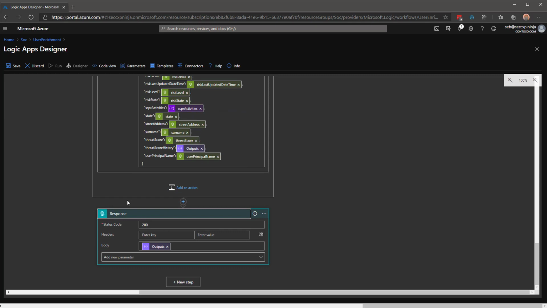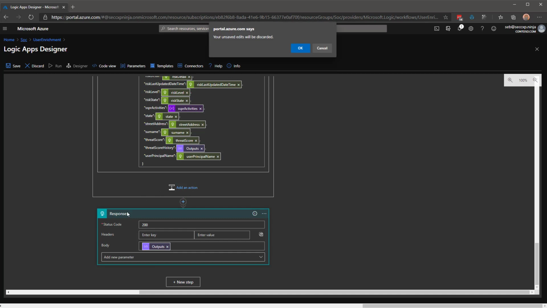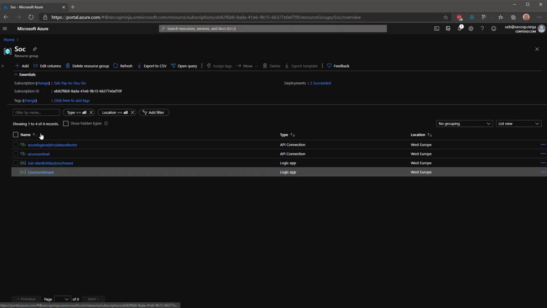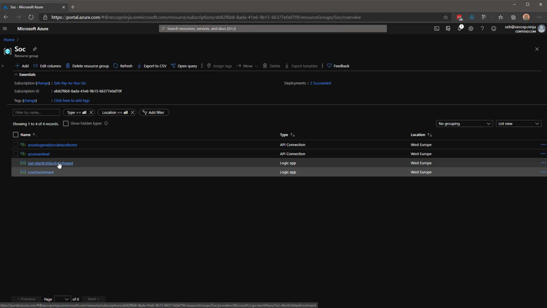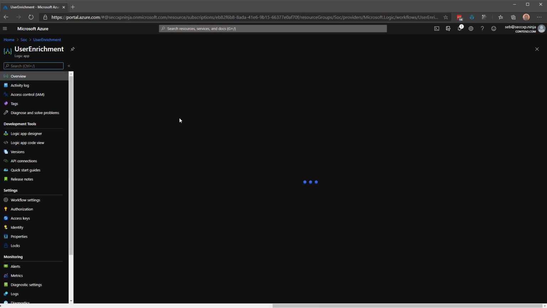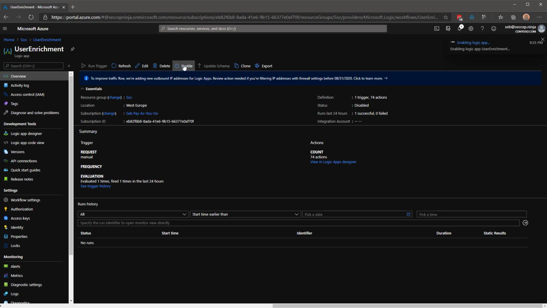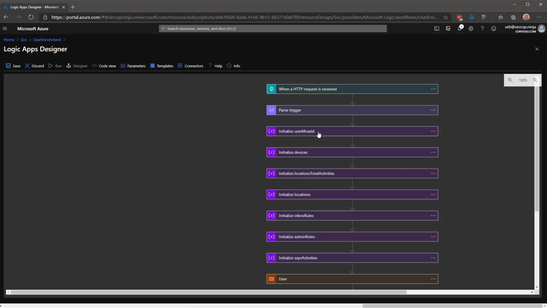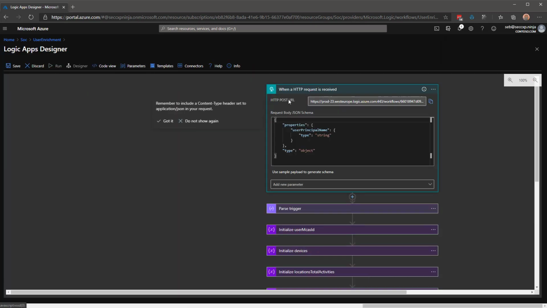So in our case, if we go back to the previous example, you can see that the response here is actually this logic app, the get alert entities. So that's how we're going to use that information. So let's see how it works. First, let me quickly enable this logic app because I didn't enable it at first, and because I'm going to call it manually for the first demo, I'm going to copy here the URL that I'm going to use.